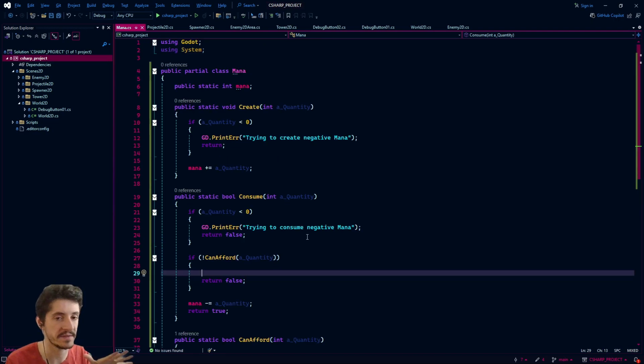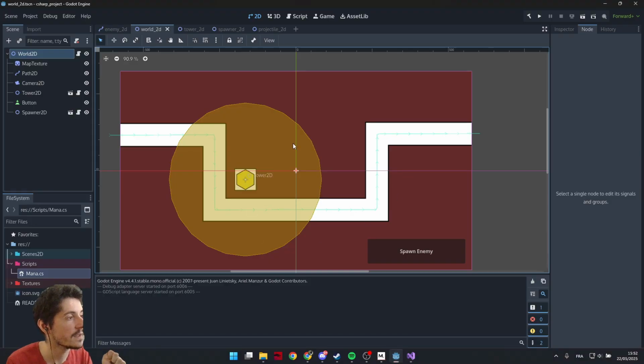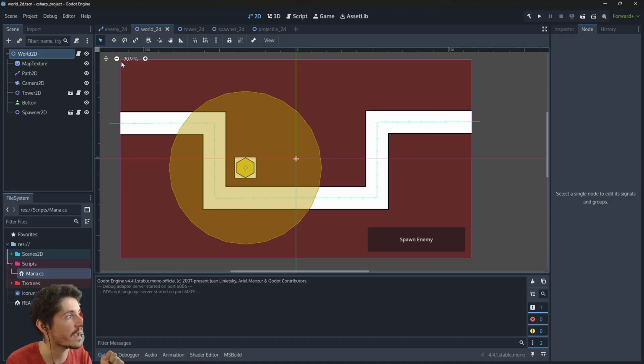So because this is a C# class and not a node, we don't have to specifically add it to the game by adding this node to the scene tree. Okay, this is part of the program, and this can be accessed anytime. Now, let's say that for some reason we want to create a label, or let's say a header at the top of the screen that displays information like the mana, for example.